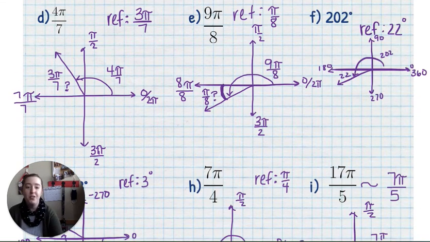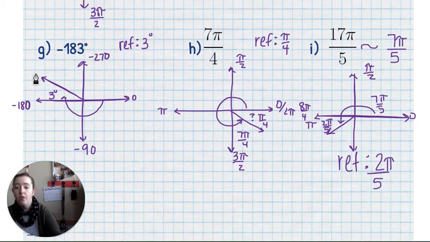Okay, so on this first one, our reference angle is going to be 22 degrees because from 0 to 180, and then we went over that x-axis by 22 degrees. Over here with negative 183, we're going in the reverse direction this time, and we go just a smidge past negative 180, so we're ending up in that second quadrant over there. We went 3 degrees over 180, so that means that reference angle is 3 degrees.